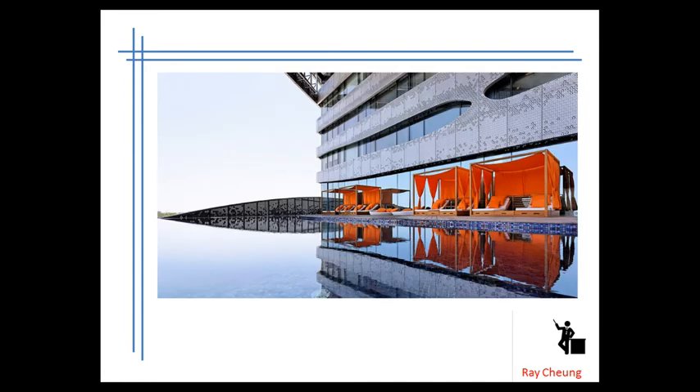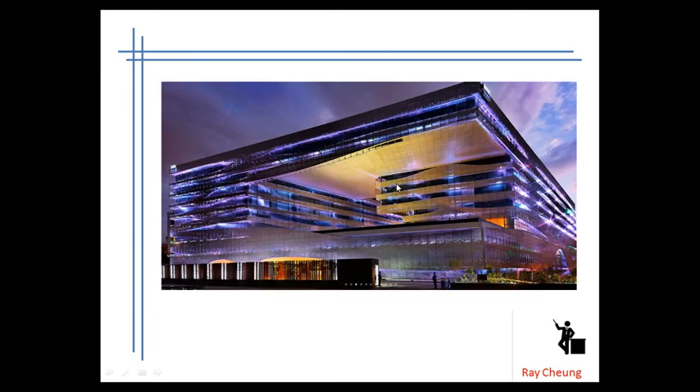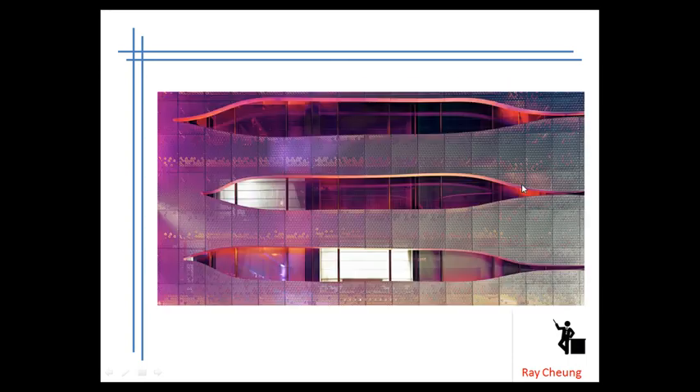This is also another type of cladding. Nowadays you can see that cladding can have different types of holes — meaning it's no longer a flat sheet. They have different patterns you can add on the aluminum cladding. This is a form of different shapes of cladding. You can see the outside view. This is a very long span structure — most likely they will use steel bracing, full-height spacing to extend the façade and make the building much more elegant and special.